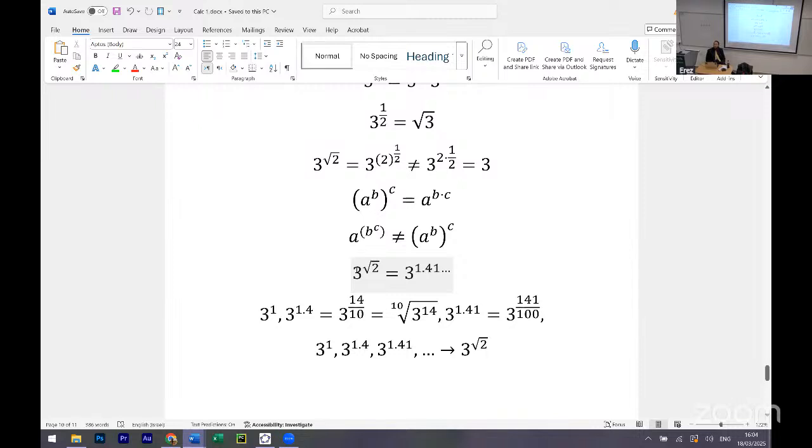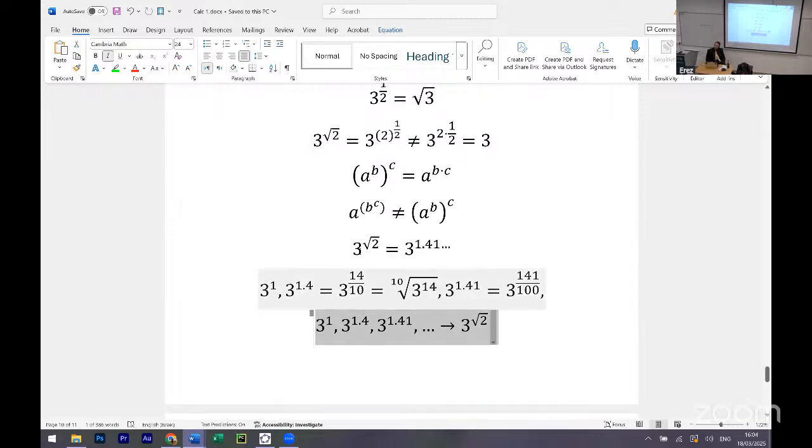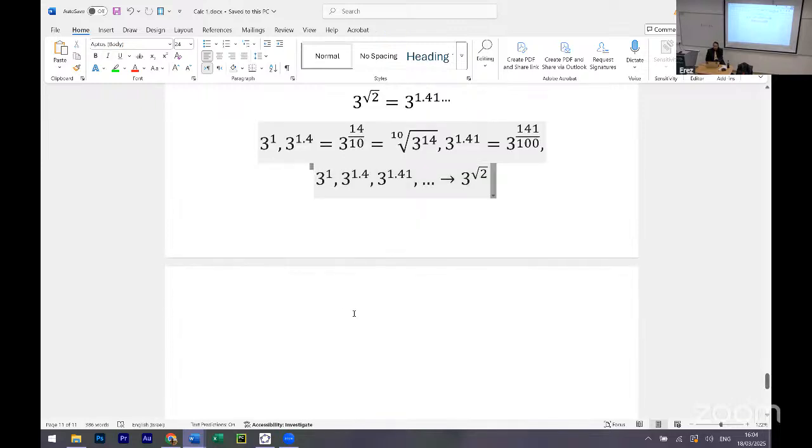3 to the power of square root of 2 is actually the limit of the sequence of approximations to the square root of 2. We didn't define limit yet, and we won't define the power operation in this course. But again, this was an introduction to show how much limits are in the heart of everything in calculus. And now we wish to move to the first real subject in calculus, which is boundaries or bounds, chasamim in Hebrew.